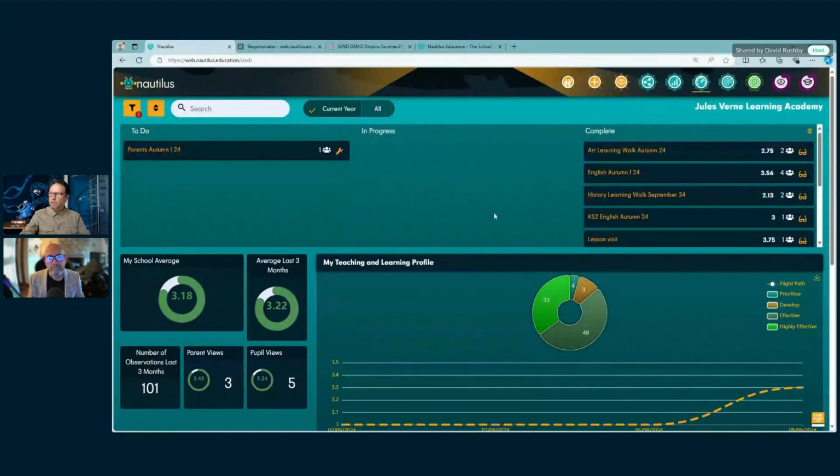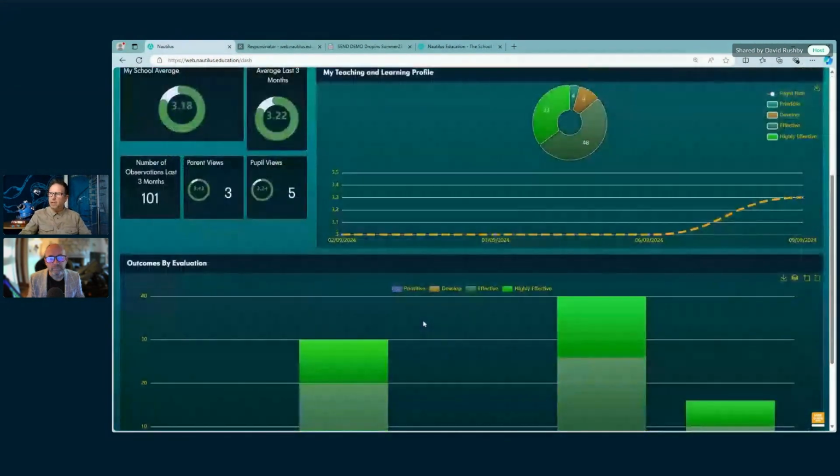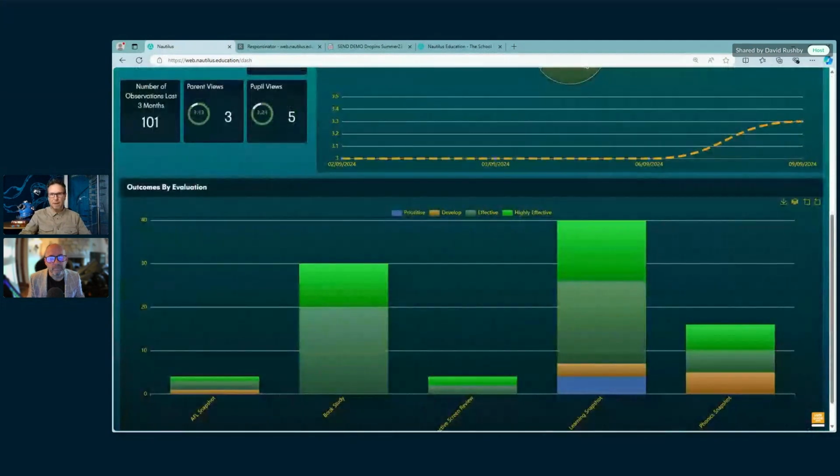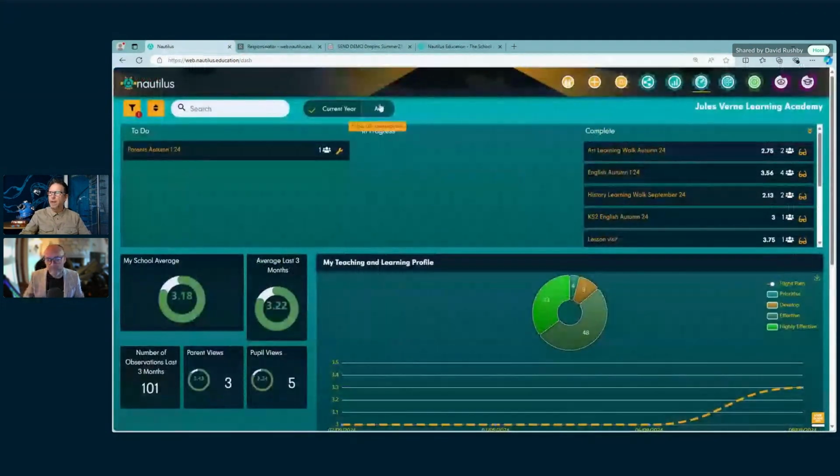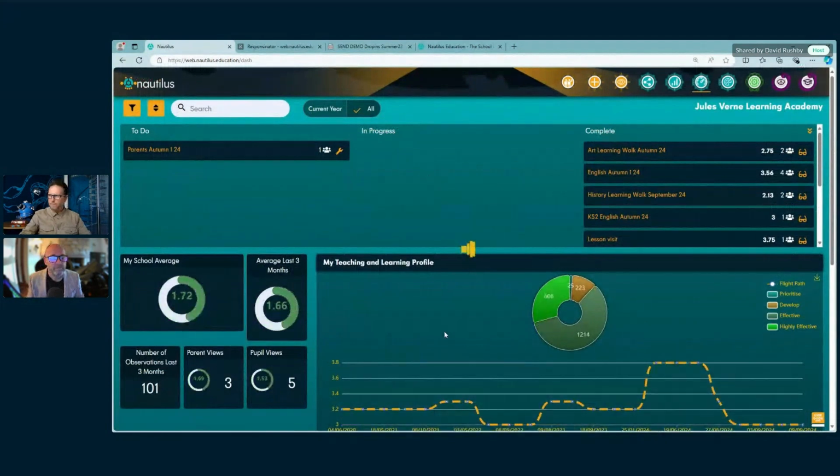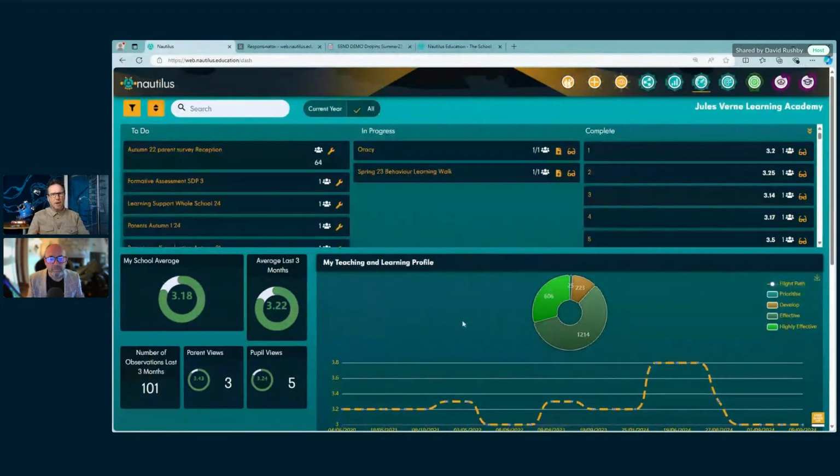This shows my current year so far, and I've got some analysis and some reports and things already going into the system, just really from the 1st of September. And if I uncheck that, I can see everything. So all of the activities that we've done over time, and I can apply filters here by subject, SEND, and everything else, and we'll take a look at that shortly. But really, the key thing is that everything is in one place.